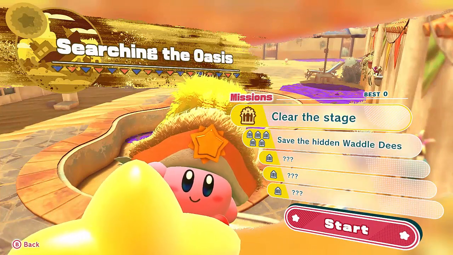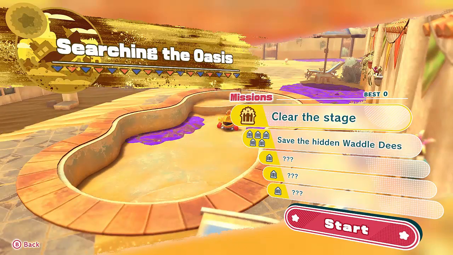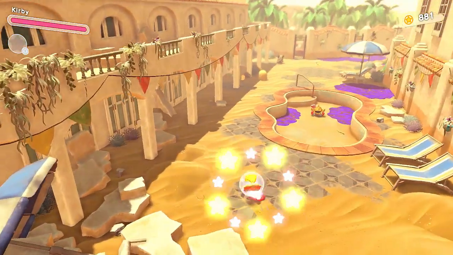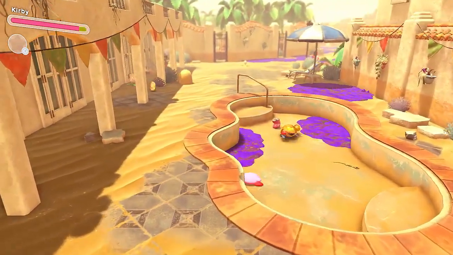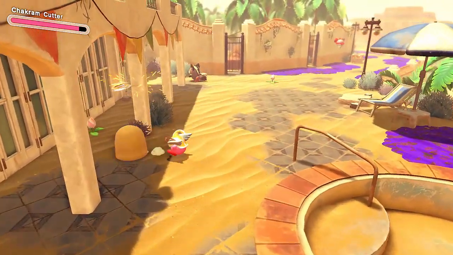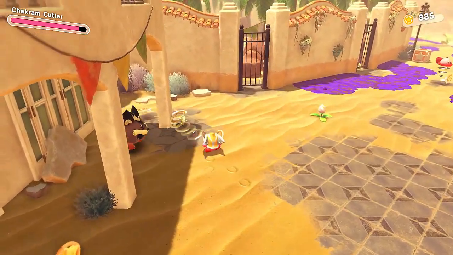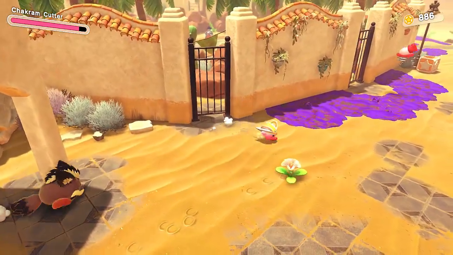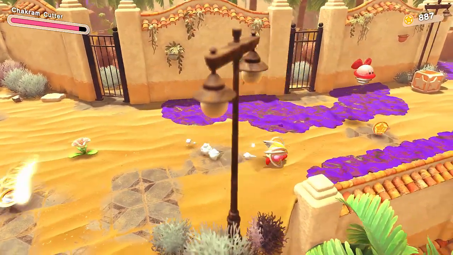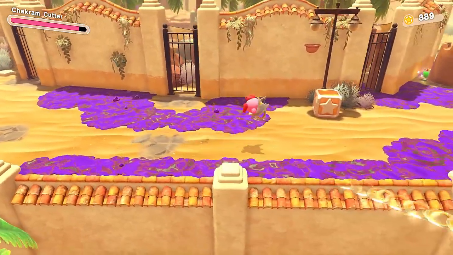Clear stage, save the hidden Waddle Dees. There's 5 of them, and 3 question marks. And judging by that picture, that's an empty pool. Oh, it's just right there in the beginning of the stage. Ow. Okay. There's so many Kabus in this world, I guess. Oh, gosh. Here's those springing Kirbys. I forgot why those things exist.